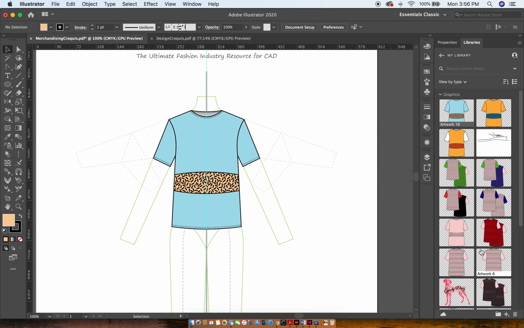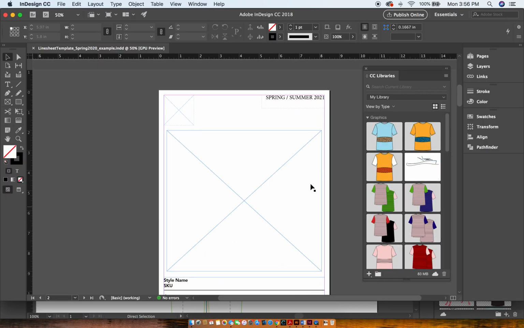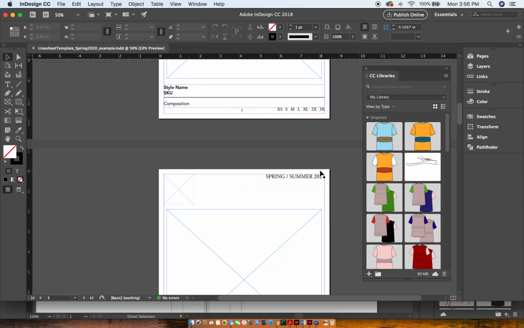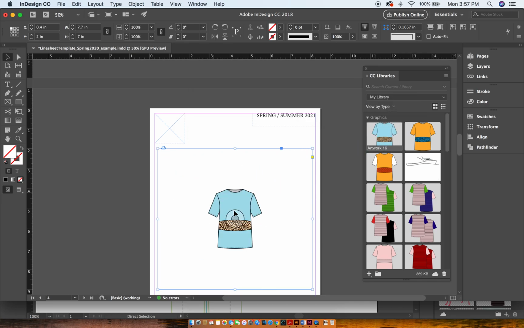All right, so what's the point of this? Yep, it's in my library. How does this help me? Well, this is accessible on any device that you're using Adobe. So I can access this on my iPad, but I can also now come over to where I have InDesign open, and you'll see that I already have CC Libraries open, and this has followed me. And so now I can very easily place these images into my InDesign template. So for instance, I can grab that and simply drop it, to perform a place, and place it within the frame that I already have created on this template.